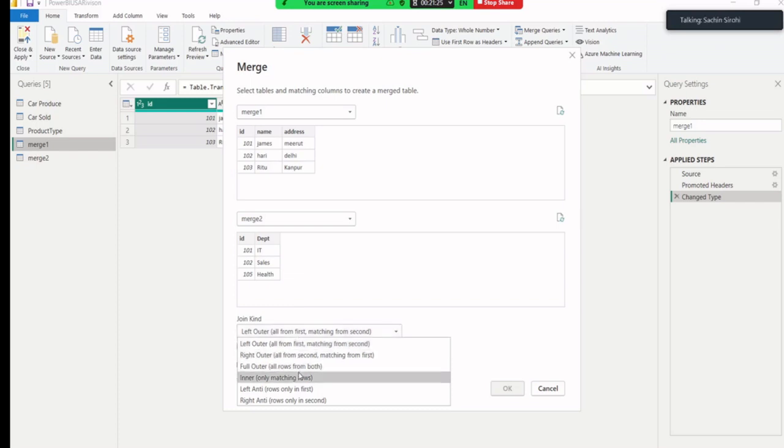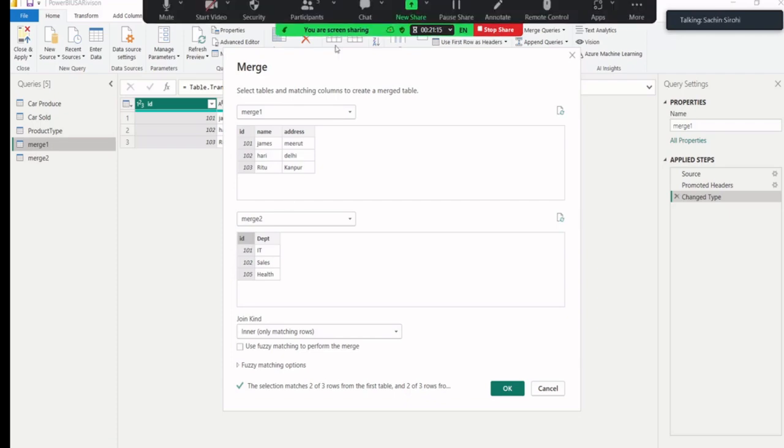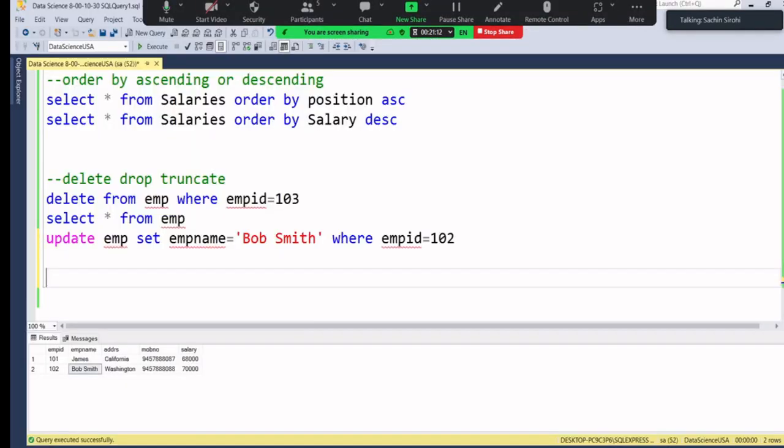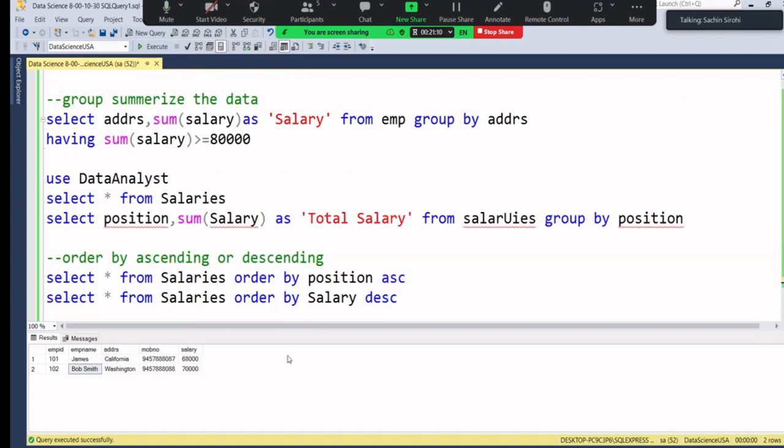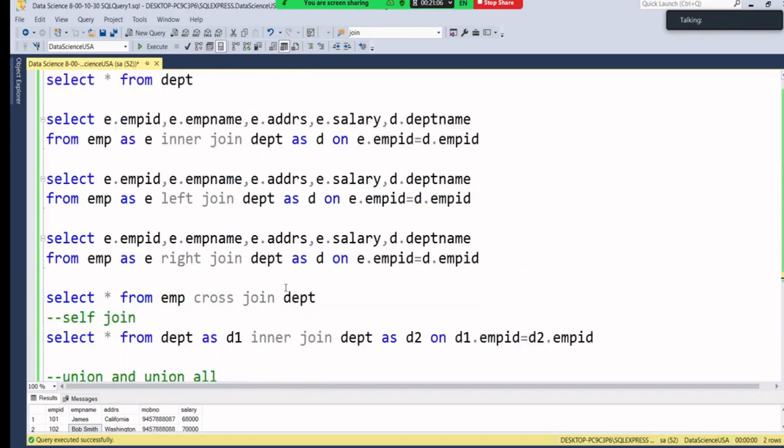If I want to apply the inner join, click on the ID and again click on the ID. Any query class related to this join and related to this join in SQL? It is similar.